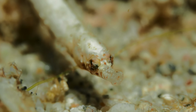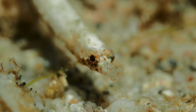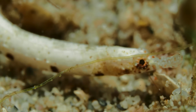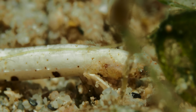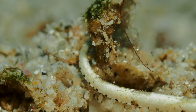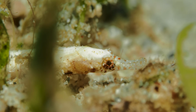This one I really had to go look up the name. I've never seen this particular pipefish. In fact, it was so tiny, I wasn't even sure if it was a baby of a bigger one or if it was fully grown or what. But I'm showing you this now because by the end of the trip, we're going to see a lot of cool species of pipefish and pipe horses that, well, a lot of them were on my bucket list and super rare.